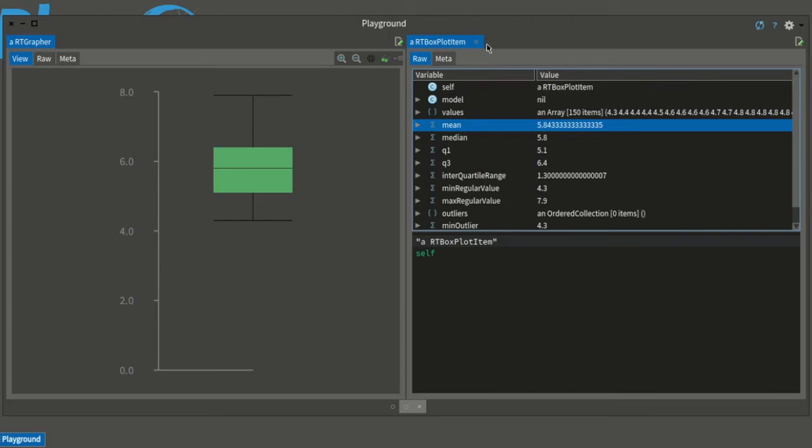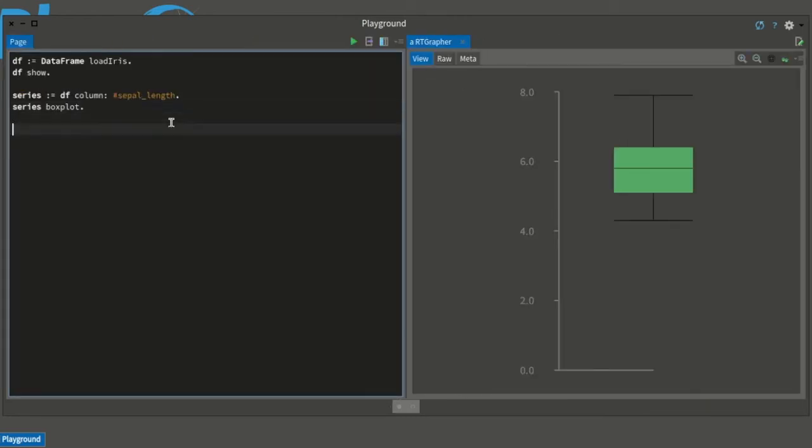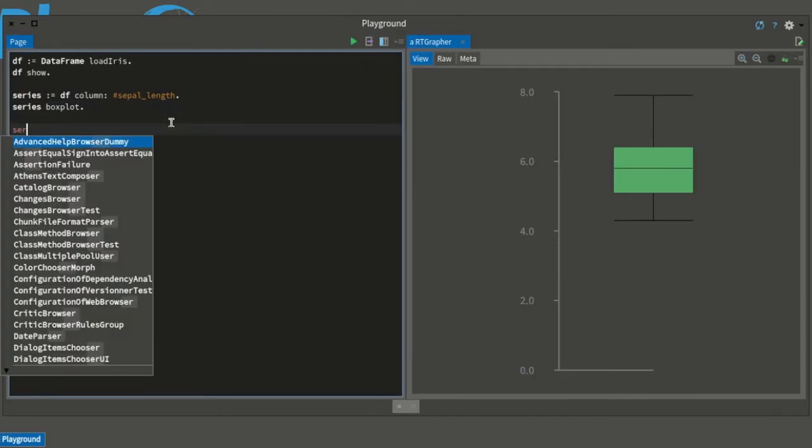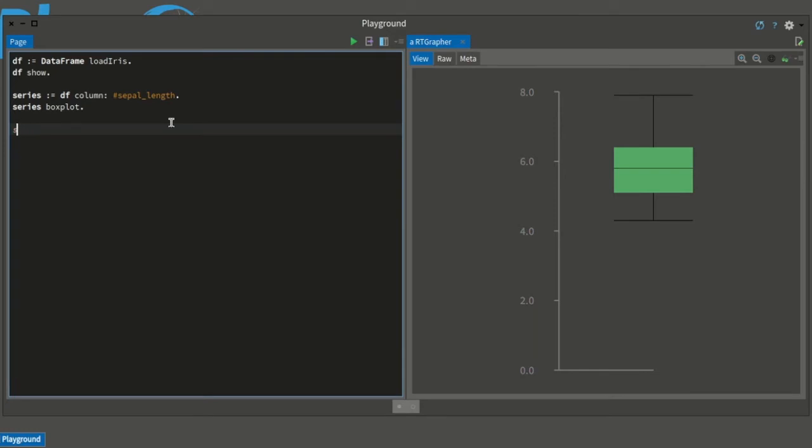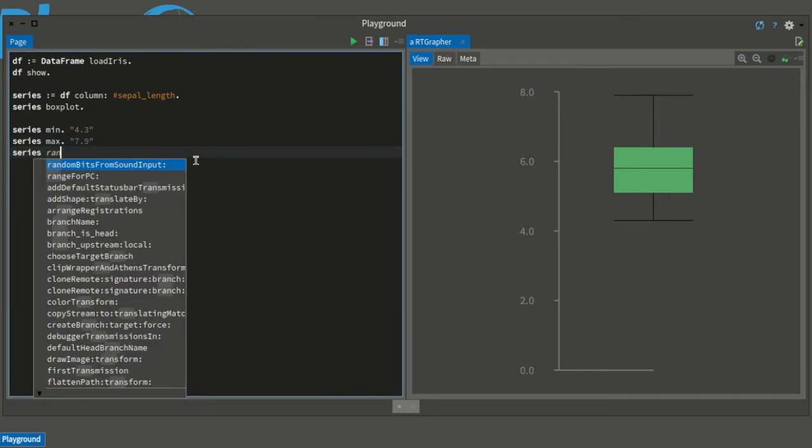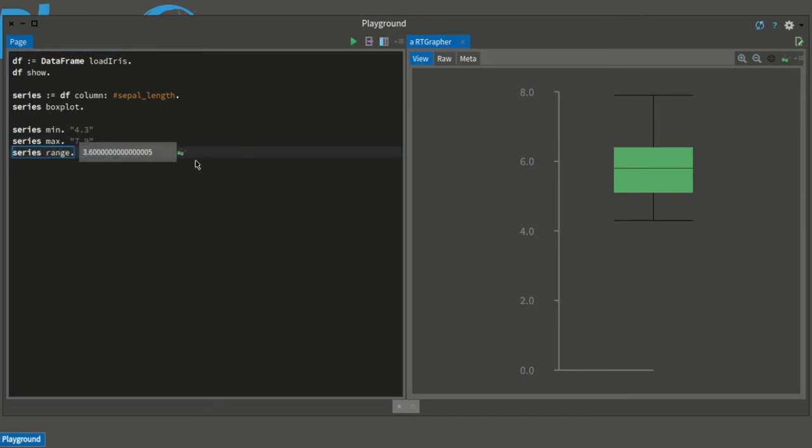Okay, but now let's obtain these values by ourselves. So let's say I want to know what is the minimum value. It's easy, series min, yeah, 4.3, right here. Okay, series max, just like that, and the difference between them, the range for data spread, series range.